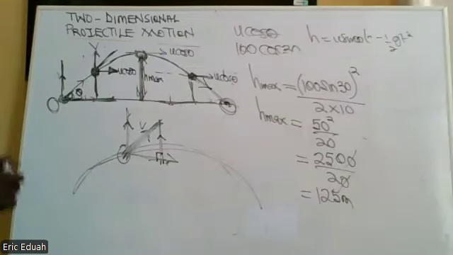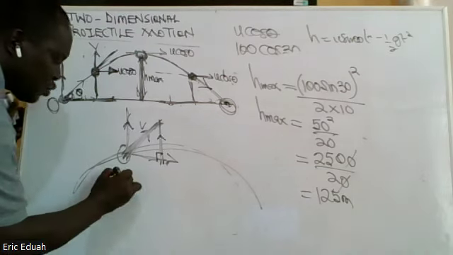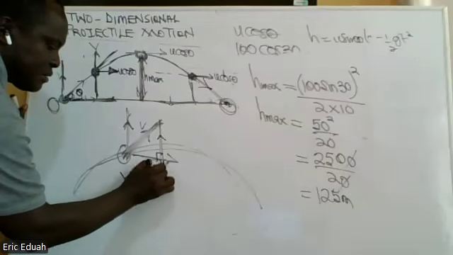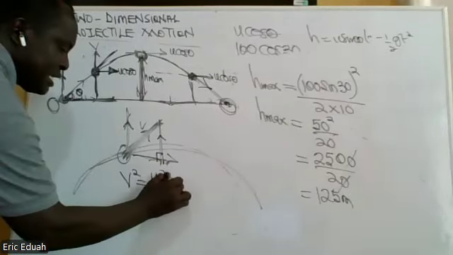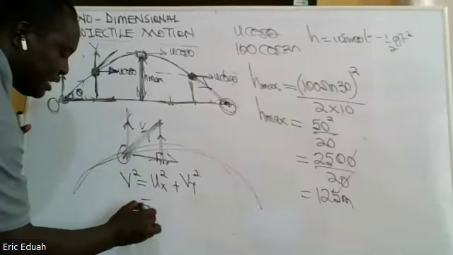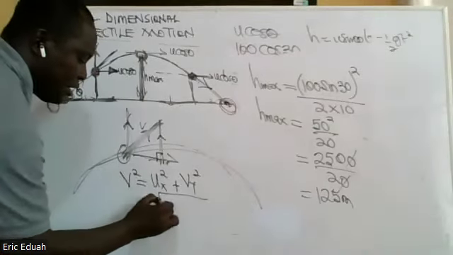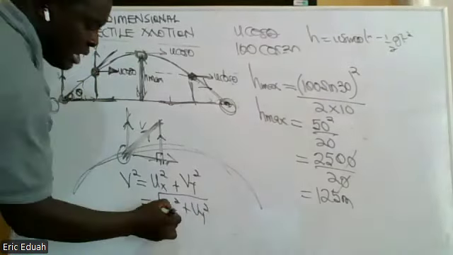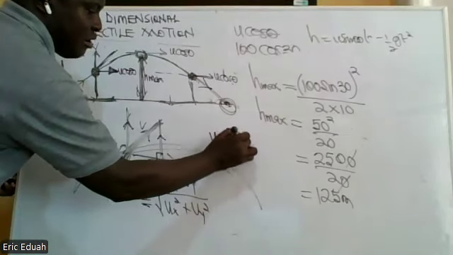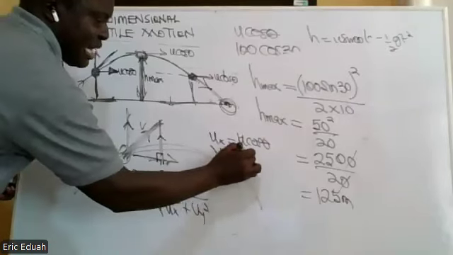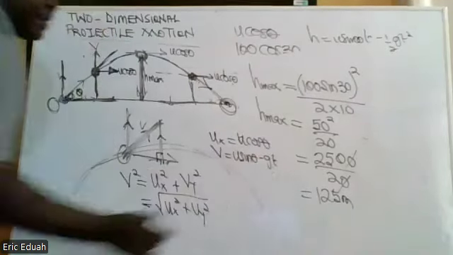And you can use Pythagoras theorem, and we saw this too in one dimension. So v squared would be equal to the constant ux squared plus the vertical vy squared. This v therefore will be equal to the square root of the constant squared plus the vertical squared. And you know the constant, the horizontal one, is u cos theta. And then the vertical one is u sine theta minus gt. That depends on the time.